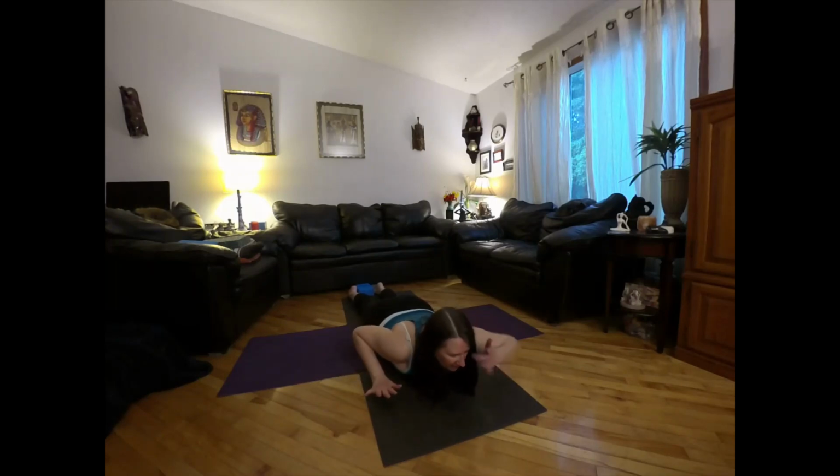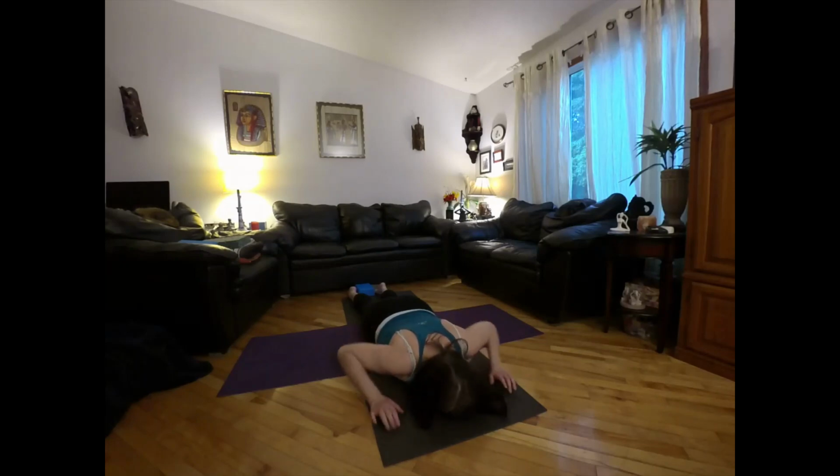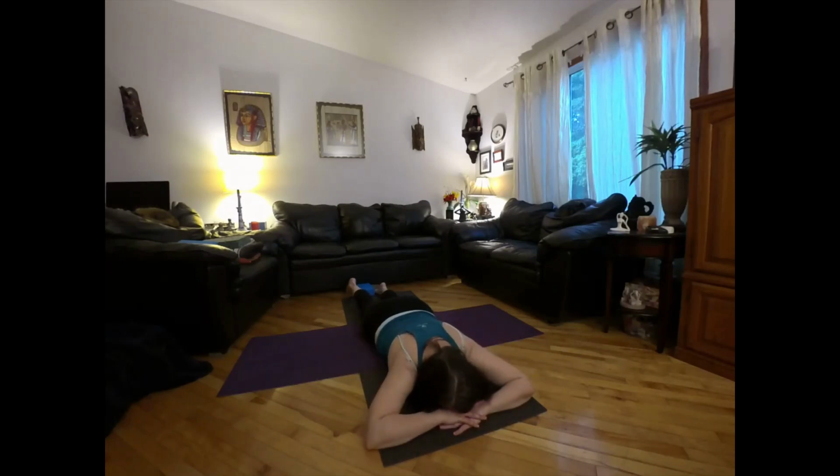Lift your hands. Bring your hands back down, but don't come any higher. Stay there and lift your legs. Block between the feet. Lift your hands if you like. Exhale, the hands and the legs come down. Take an inhale. Exhale, release. Hands under the forehead, relax.